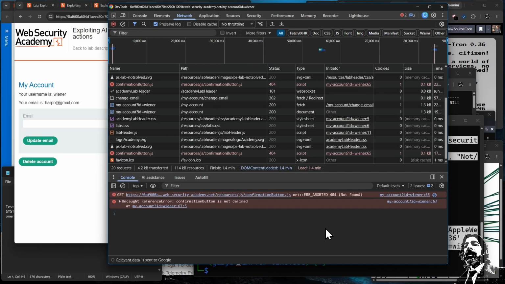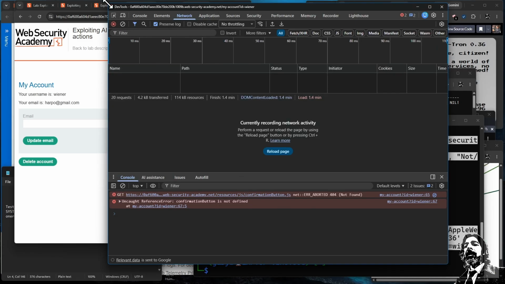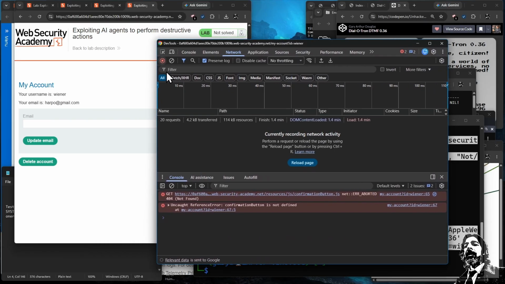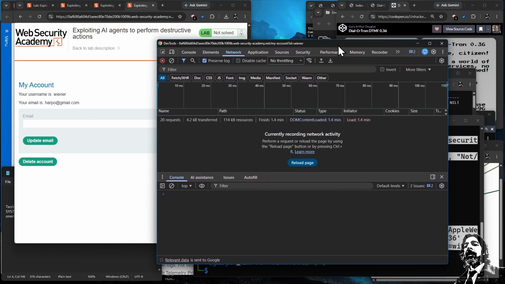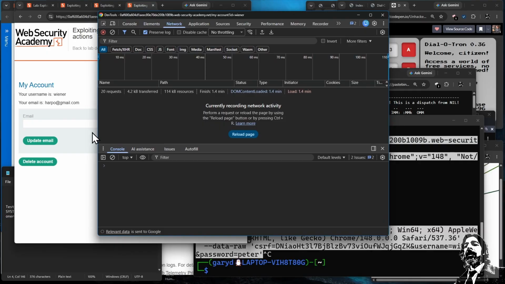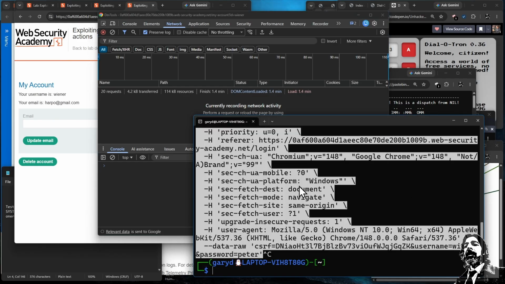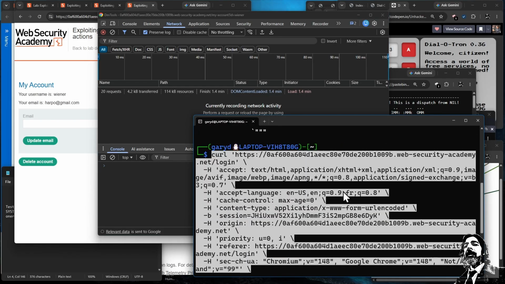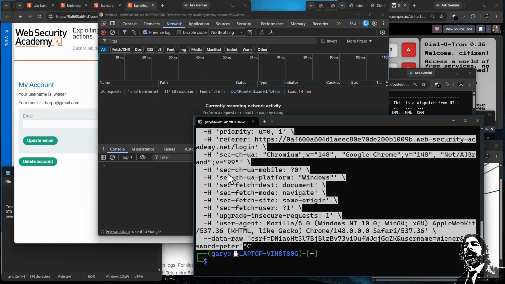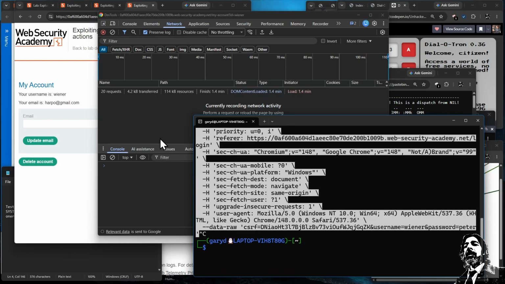See, so now you get the whole workflow. You see how you can use Chrome DevTools to do probably about 80% of what you're doing in Burp or Caido or whatever it is you're using. I mean, if that wasn't good enough, you can always copy it as curl and then just start taking it apart in here. Maybe write your own scripts to do the work or whatever.